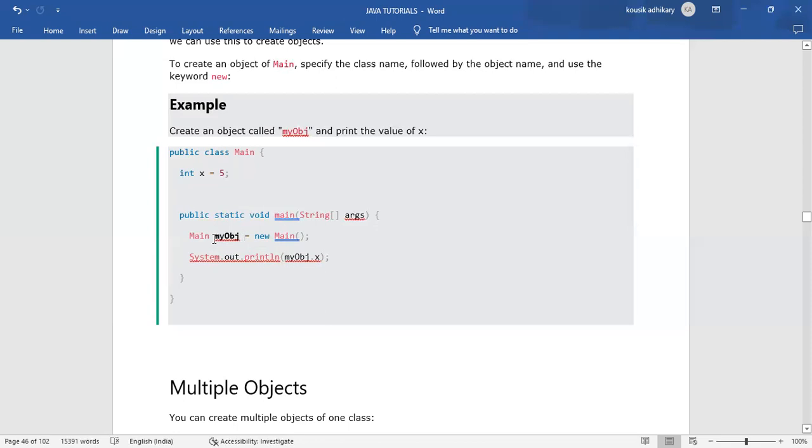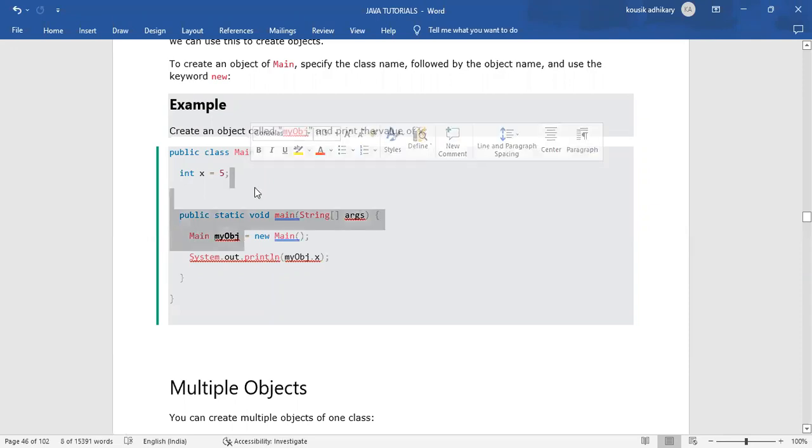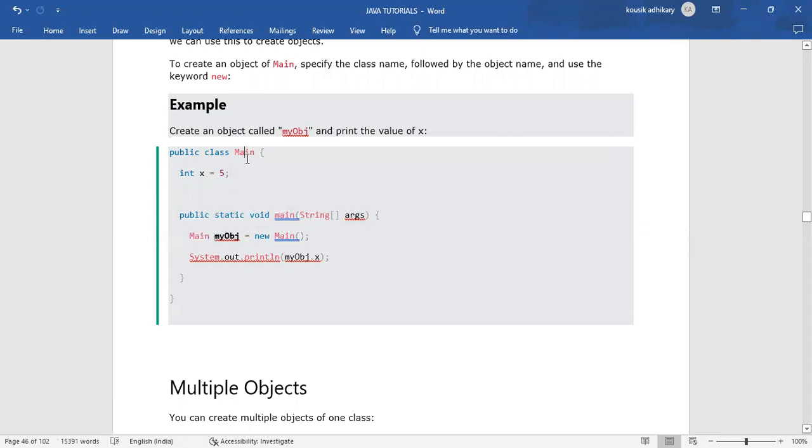And what is that object? Instead of using the class name, I am using the object name. With that object name dot x, I am using the class name. Both are the same, but we can't directly call the class name. We need to call through the object. We can't call the class name directly. So how can we call? We can call through the object of that class.